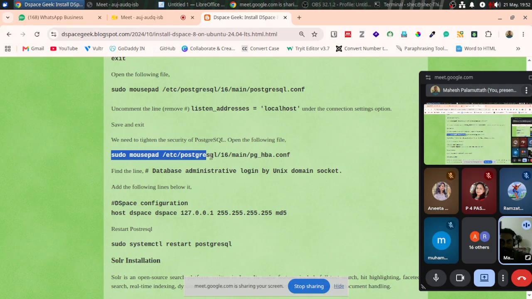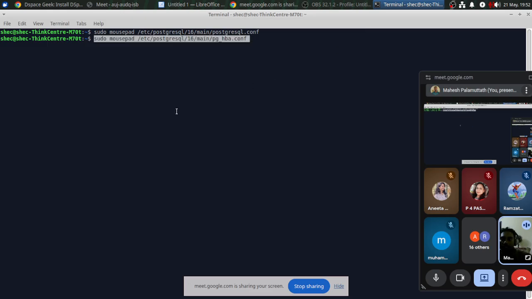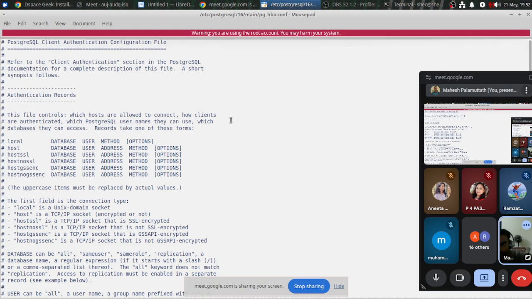This is the command for opening that particular file. Open the command, paste it in the terminal, press the enter key, and the file will be opened. Here we need to modify certain lines.